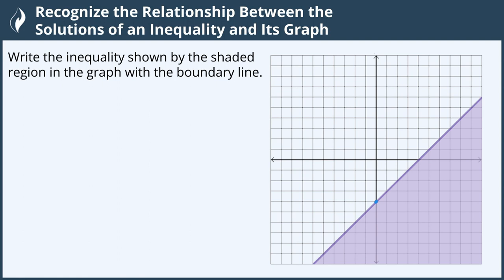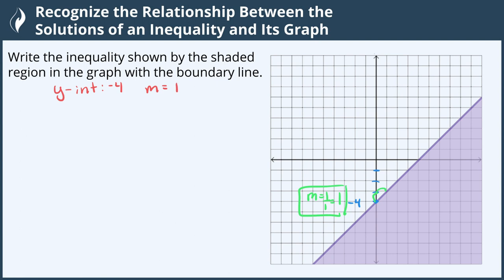The y-intercept is 1, 2, 3, 4, so it's -4. And we have a slope going from -4 to another point going through the corners of the grid. We can find it by going up 1 and over 1, which gives us 1 over 1. So we have a slope of 1 divided by 1, which is 1. So we have a y-intercept of -4 and a slope of +1.